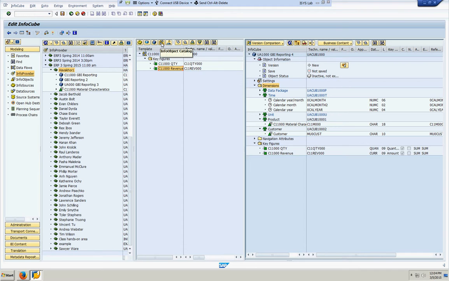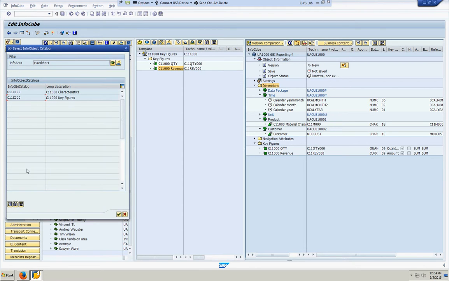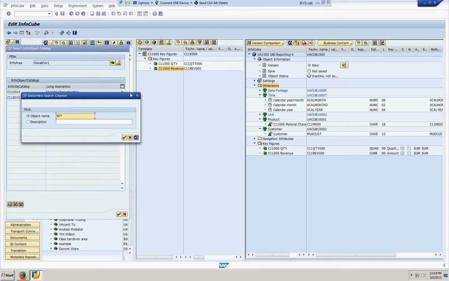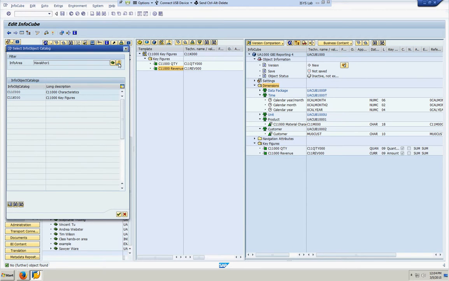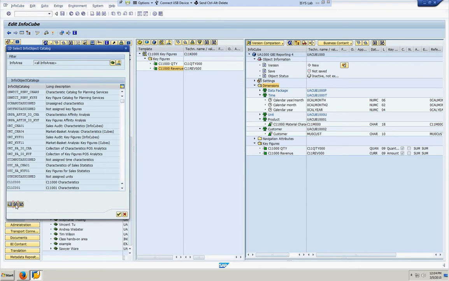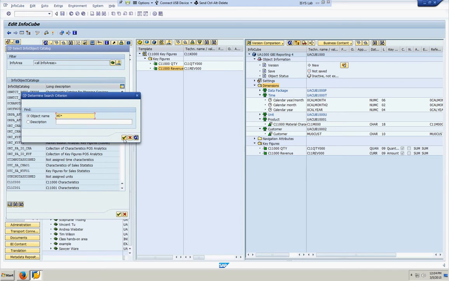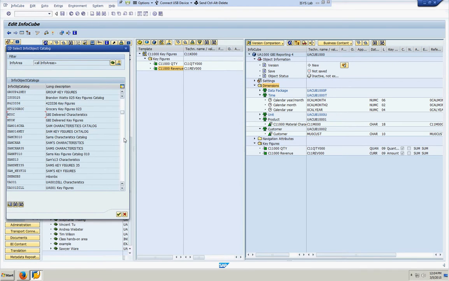So again, hit on the info object catalogs, look at MU asterisk. So hit on all info object catalogs and then check mark. Now this is the one that we use, the delivered characteristics. We wanted to use the key figures here.